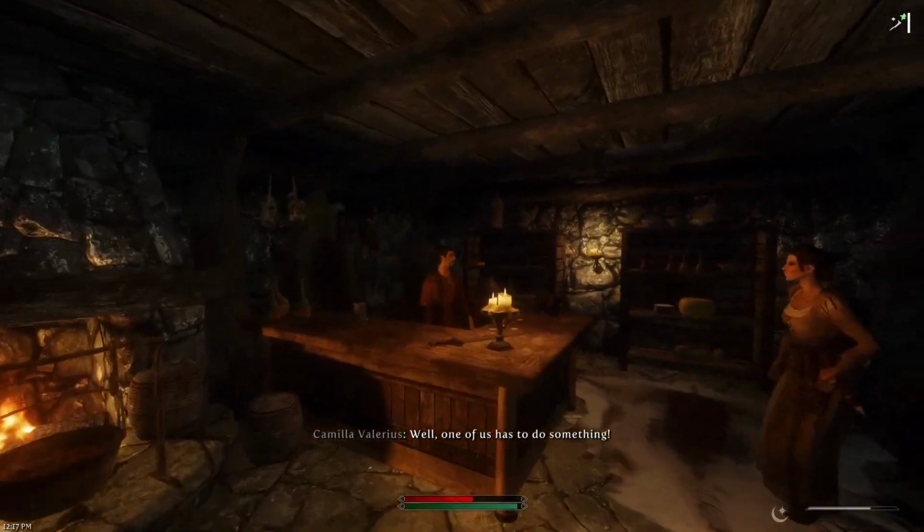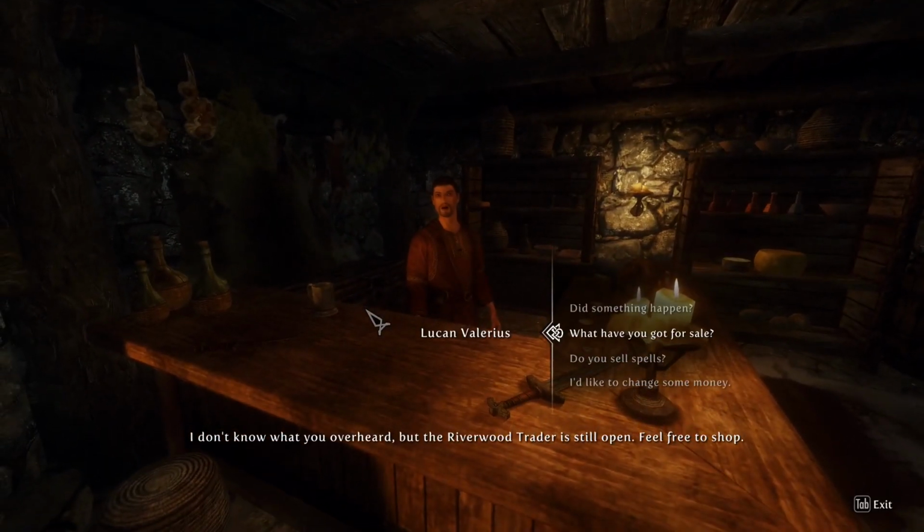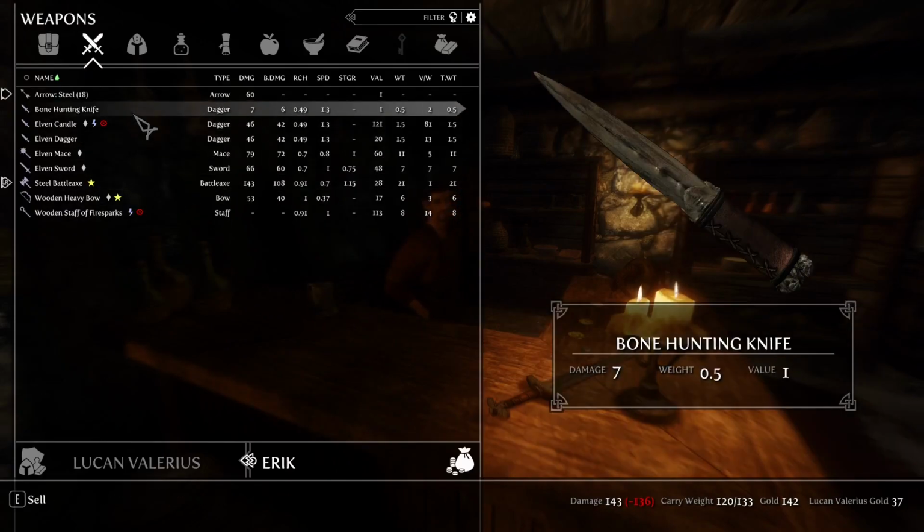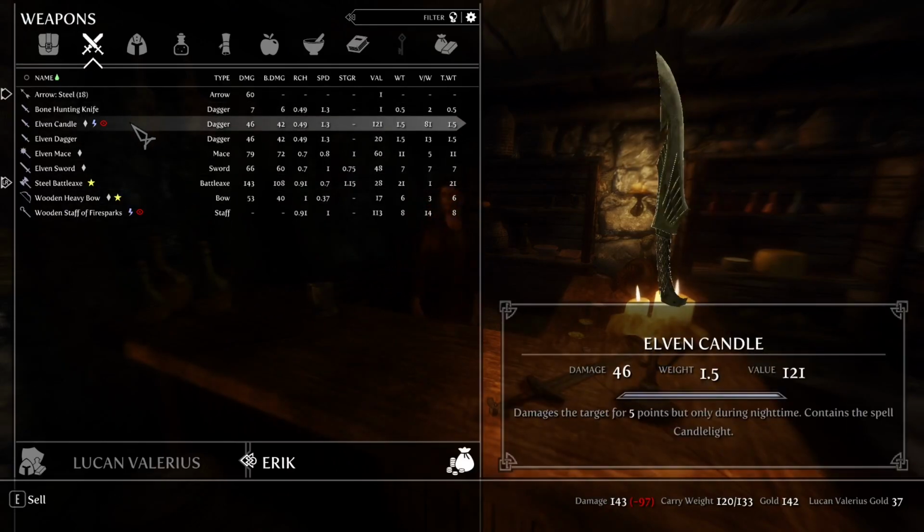has to do something. I don't know what you overheard. Oh, a bit of this and a bit of that. I'm not gonna use any of these one.